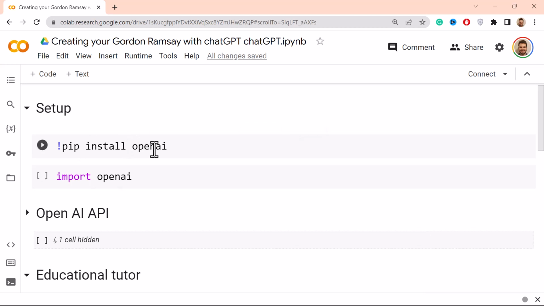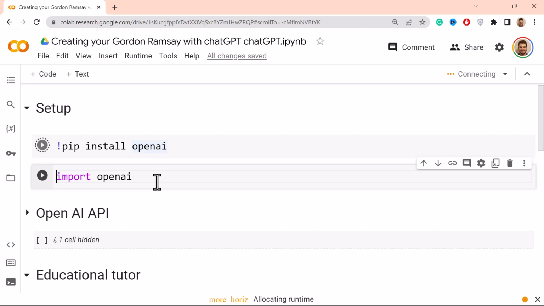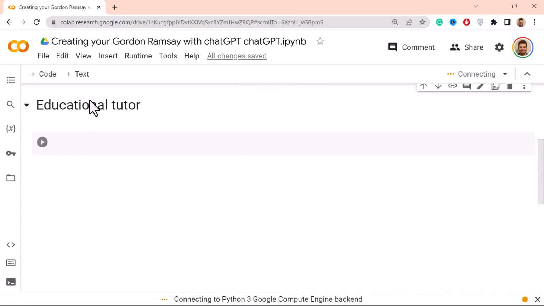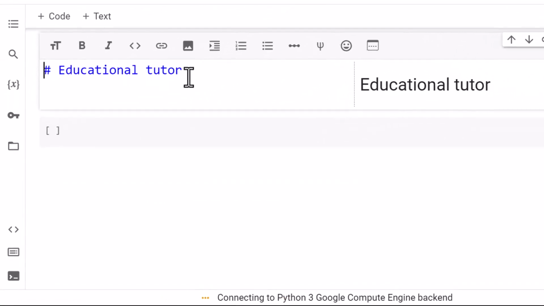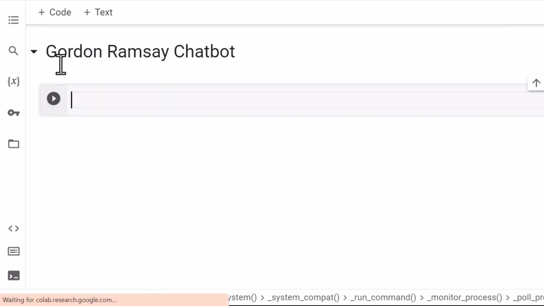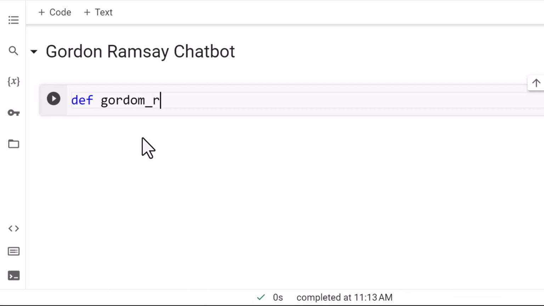I have here to install OpenAI and to import, and we have the OpenAI key. So this is straightforward. And here I'm just going to write Gordon Ramsay chatbot. Here we go. So define Gordon Ramsay.